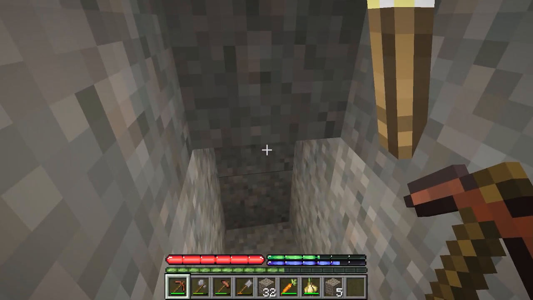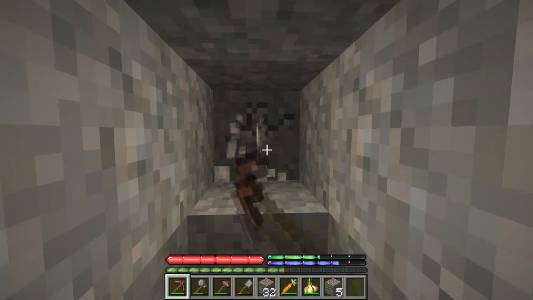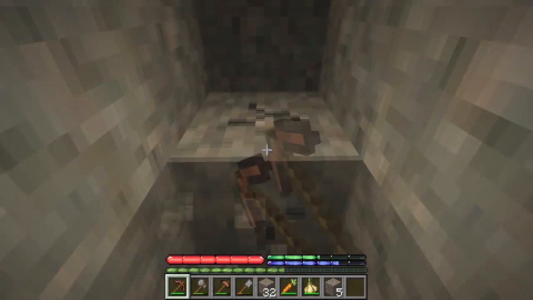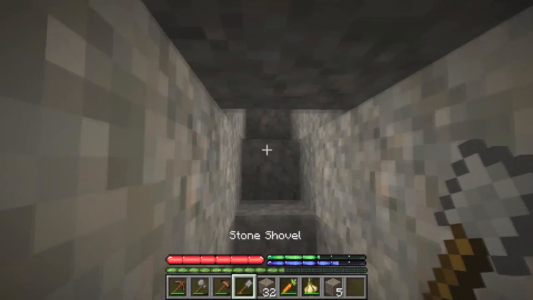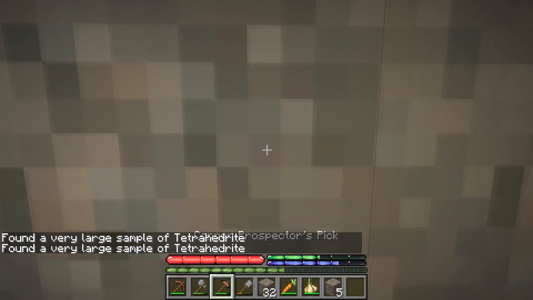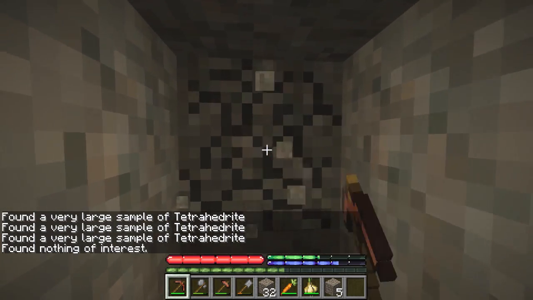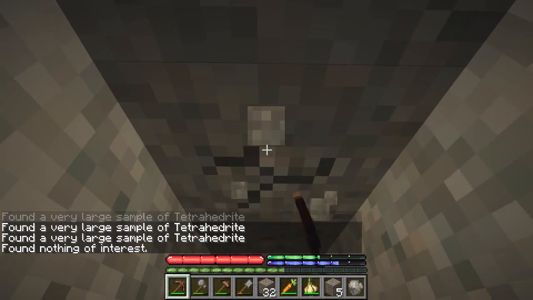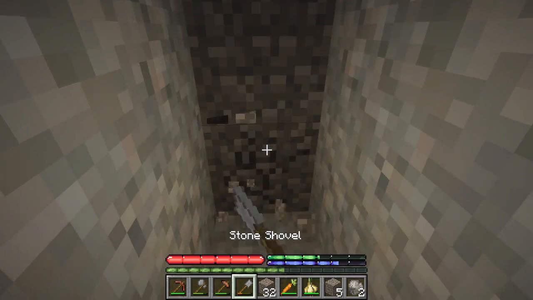But the good thing is that mobs don't spawn too frequently in jungle biomes, because they're mostly leaves, and mobs can spawn on leaves. And let's take a reading again. Very large sample, everywhere I look. So let's just keep mining. I might even dig. Whoop! Bad idea. Bad idea.